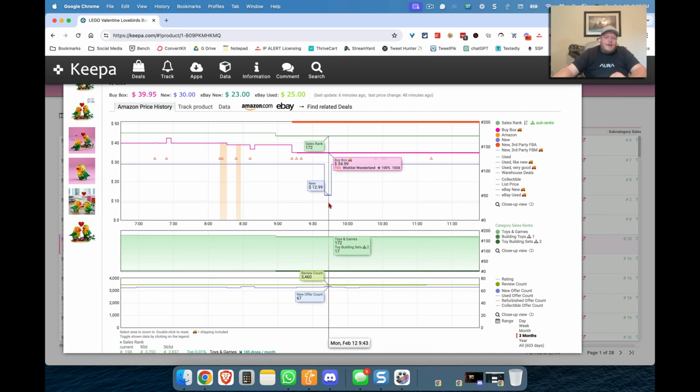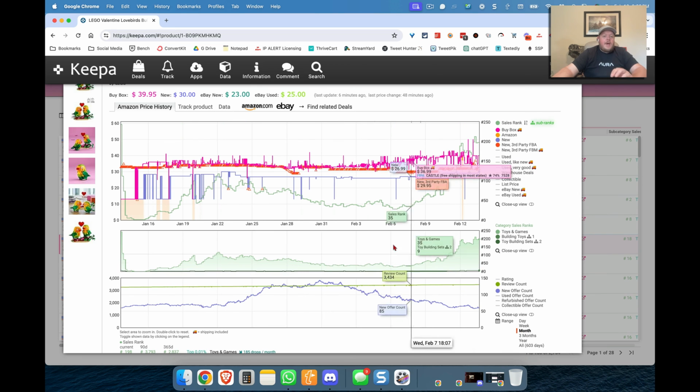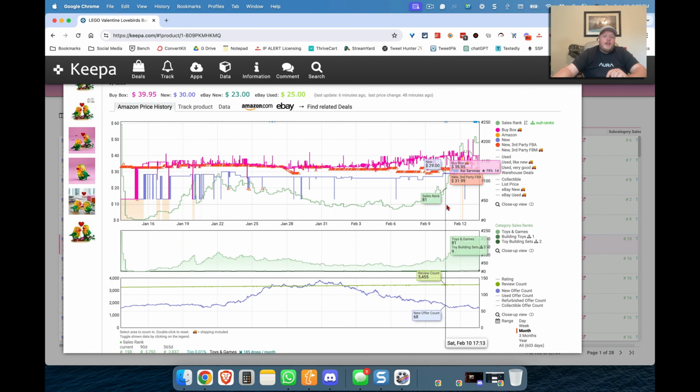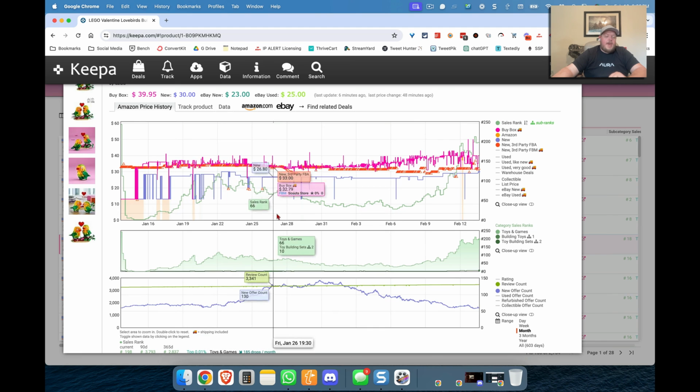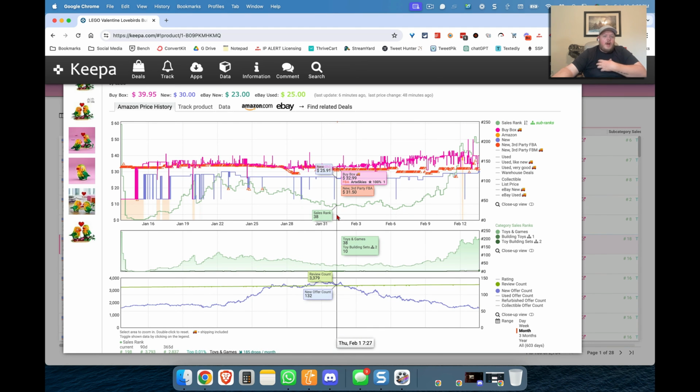I'm guessing that may have been Amazon. It's not really perfect because Keepa can't grab everything. But there have been some places where I can find this for $12.99 from Amazon. So now our job is to track this product and get an alert the next time that it comes up at $12.99. Now, I am personally someone who really only buys from Amazon for an Amazon to Amazon flip. I don't do a ton of them, but if I do them, I do them from Amazon only. I know other people will buy from third-party sellers, and that's fine.